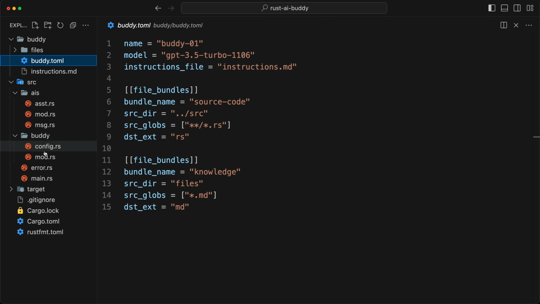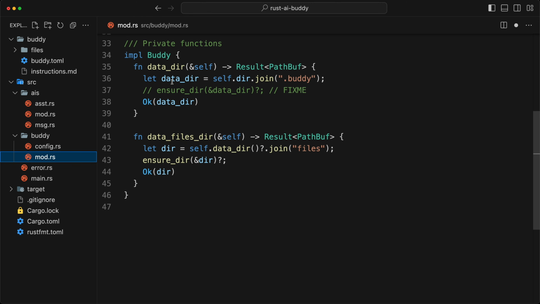So for that, let's go back to the module. This way is kind of clean because everything else doesn't have to know about this detail. If they want to store something into the data dir, they call that. If it's about the data bundle, they are going to call that. Now, if we press save, we should have an error here, obviously, and that will be the same fix me.